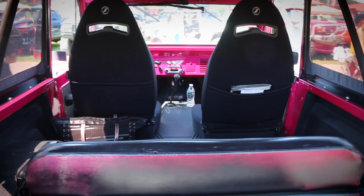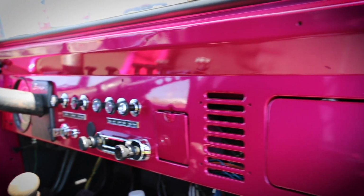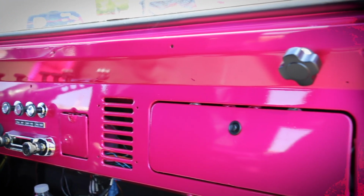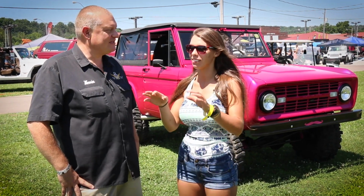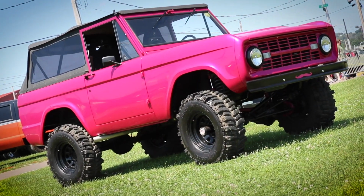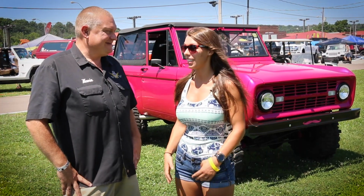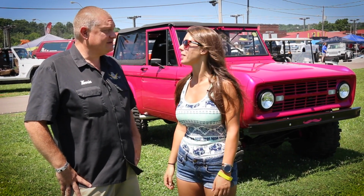So they don't call them Broncos for nothing. I mean, these things tend to be, the short wheelbase. They can rock and roll going down the road. How does this one drive? This drives awesome down the road. I actually had it doing 70 miles an hour down the highway, and it drives awesome. I can let go of the wheel and drive straight. Wow, right on. Well, that's a testament to your suspension and your alignment person, whoever that was. Actually, just no alignment, just the way it went together like that. Just tape measure on both sides, and that's all that's been done to it.